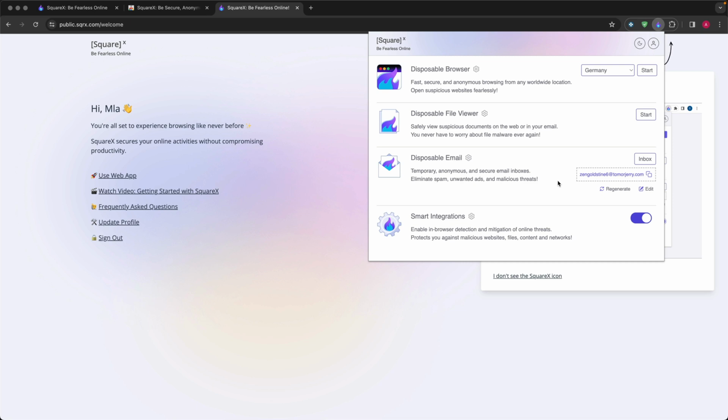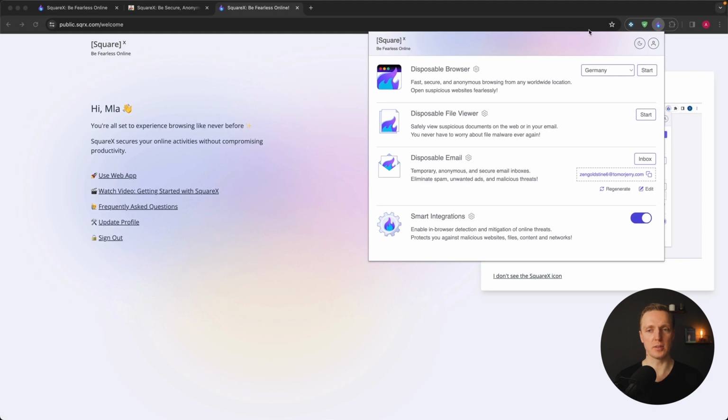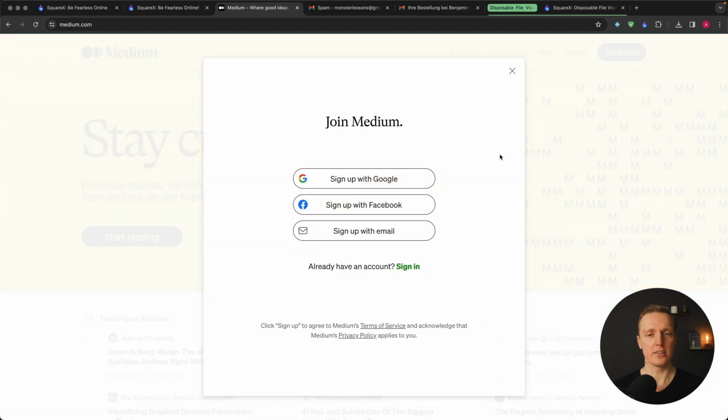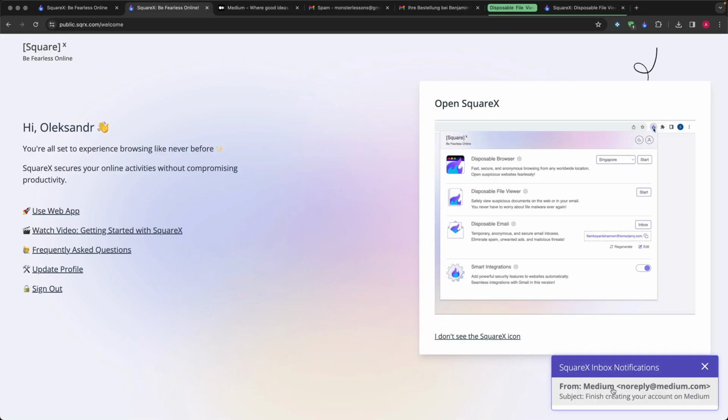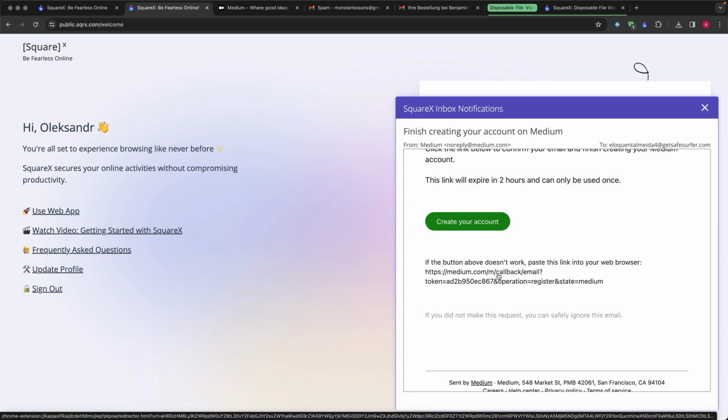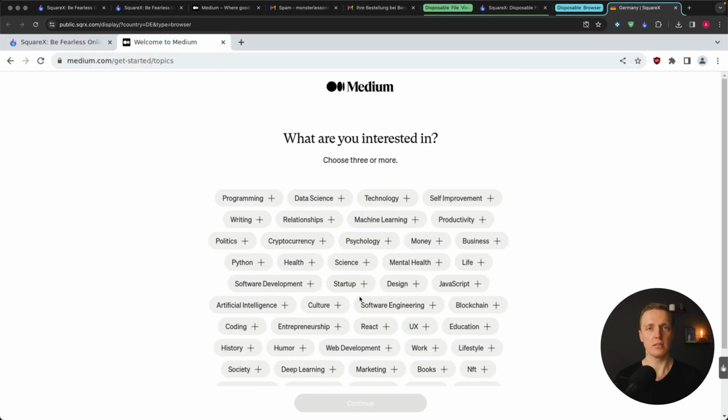My favorite tool inside SquareX is a disposable email. Really often we want to register on some website, but we don't want to use our real email there, simply because we don't want to get spam later with promotions from this website, or have our email sold to somebody else. This is why here we can use a disposable email. You can simply copy-paste a link, this is your email, and then register on the website where you want to. As you can see here, you are getting a notification on which you can click to confirm your email. Then you simply create an account and you are good to go.